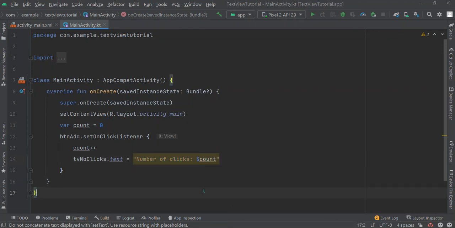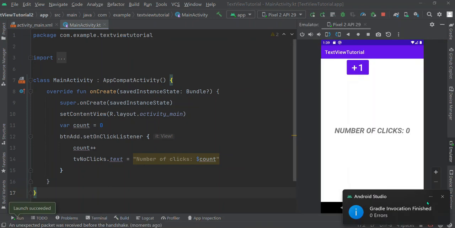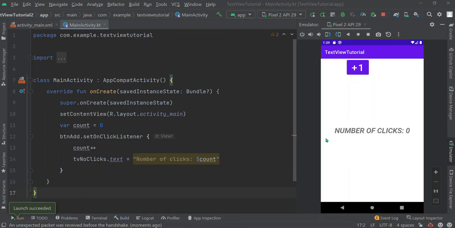Okay, so now this text will be assigned dynamically to the text view when we click this button. So let's run the project. So when the project built like this, oh sorry, the button I didn't connect it properly. You see, these are the roles of constraints. So now the button floated away to the top. So let me connect properly.